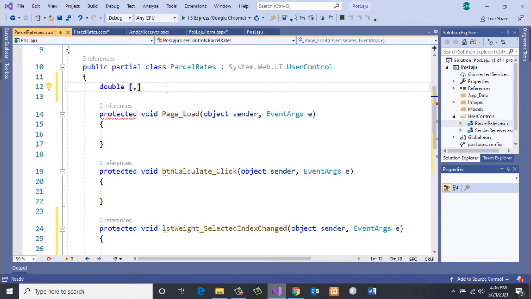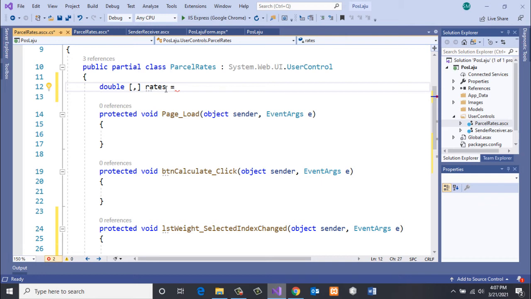So now we declare an array of type double. Now let us choose a name for our array. Let's say I'm going to choose rates, because the table is about rates. Now for you to declare an array, there are several ways.